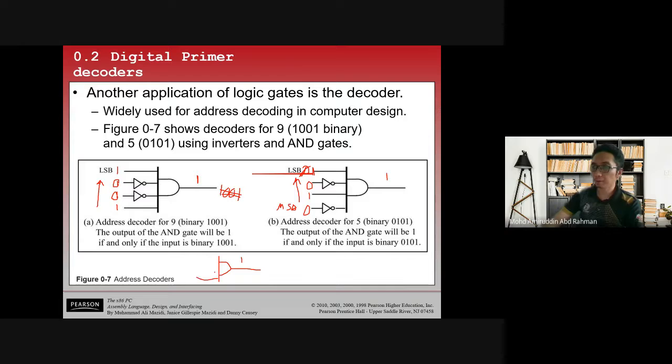Okay, so dia ada 4. Okay, so macam ni je lah dia punya ni. Right? So 1, 1, 1, 1. Okay, kalau selain daripada ni, dia akan dapat 0. Okay, nampak tak? Okay, kalau lain nombor 0, semua itu tak inverter lah. Okay, tapi kalau semua 0, nak 0 kat sini, number 0 will be 1. So, kena letak inverter. Okay, inverter dekat semua ni. Alright. So, you akan dapat 0. Okay, so macam tu lah you nak dapatkan the number.